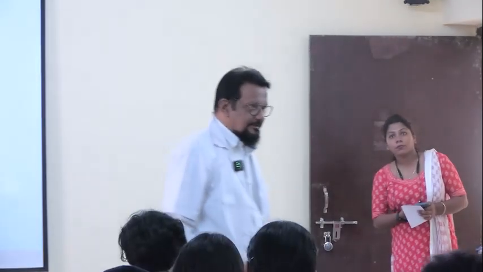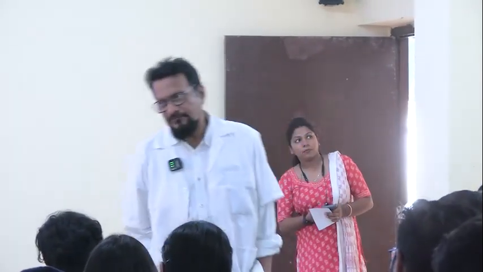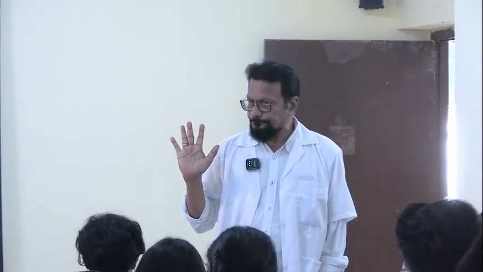In our last class, what have we learned? Blood, its different components and their functions. So you have to know the functions of each component. Understood? You have to know the functions of each component. For example, there are cellular components, so you have to know the functions of RBCs, functions of WBCs, thrombocytes.